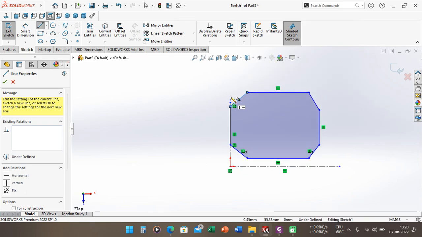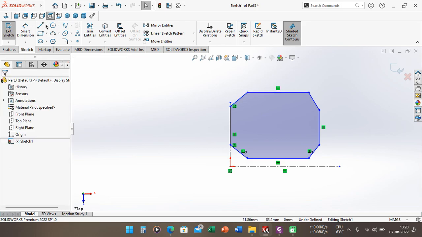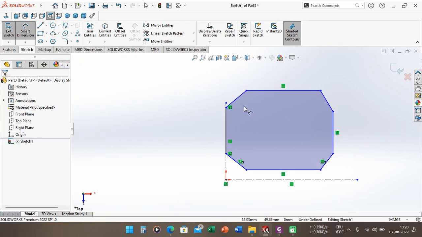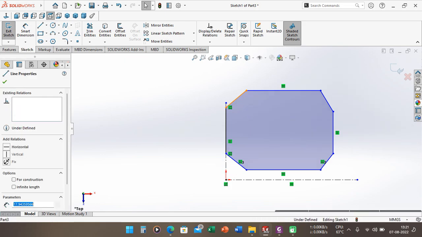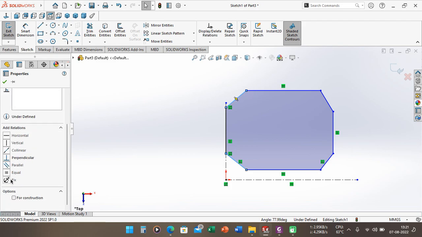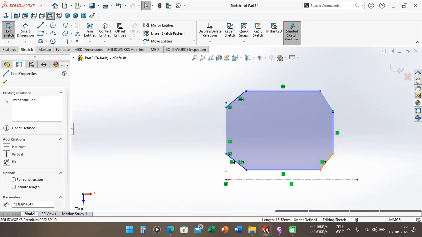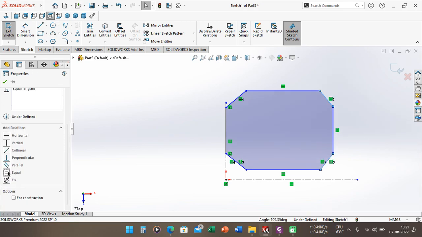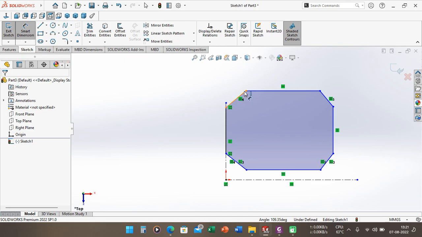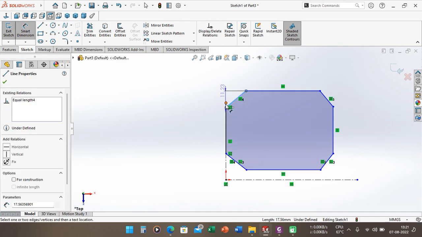Okay, after that we can define this sketch. First we can make this line equal. Here choose equal, and this line and this line are equal. After that we can define this line to this line.